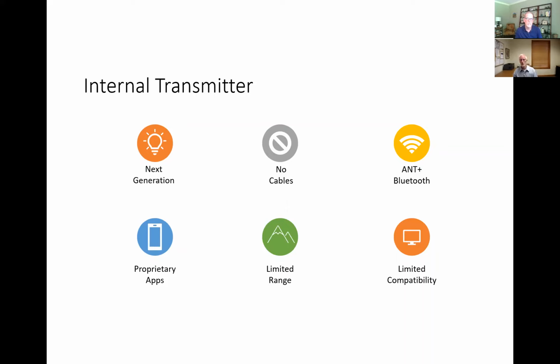As I mentioned, 2 technologies being used are ANT Plus and Bluetooth. They send data typically to applications on phones and tablets. Now, each one of these apps is proprietary. So if you're going with a Starrett product or a Fowler-Silvac, eliminate Mitutoyo from that. They don't have an internal transmitter.